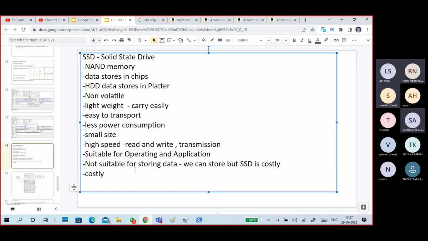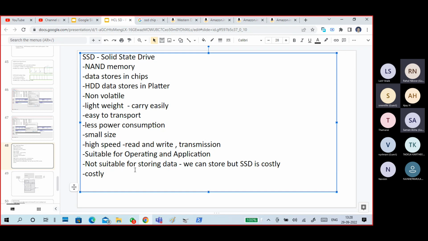So yes guys, it is very important to note that SSDs are too costly. SSDs are easy to use, faster, agreeable, but still SSD is only better for the operating system and applications. Even if you take a server machine, a blade server, the server contained hard disks. Later on, now servers have SSDs. What is the use of SSD there? That is also only for the server operating system and server applications, not to store any data. The data will be stored on separate drives. So that is the importance of SSD.